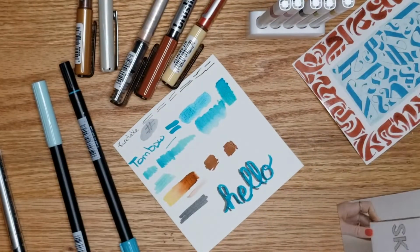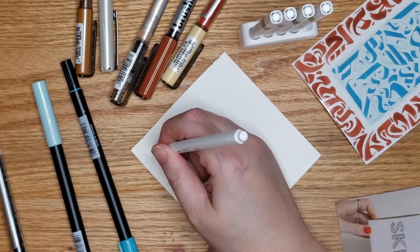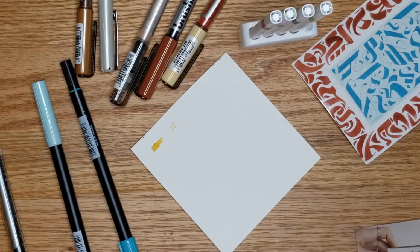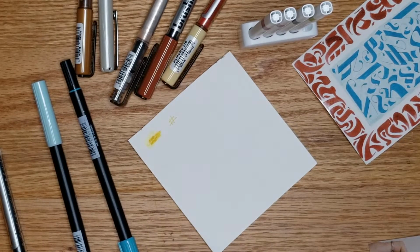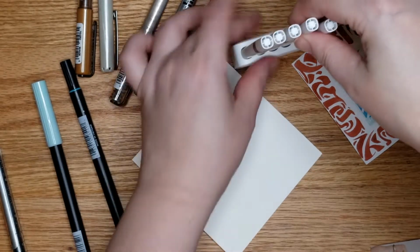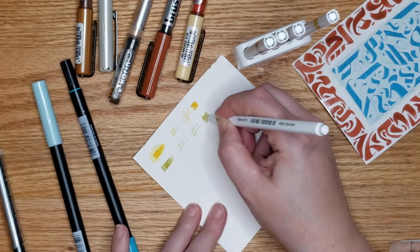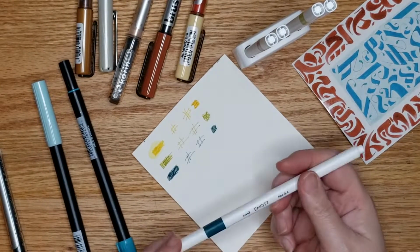There's our brush markers. Let's try out the Emote. So again, very fine line. Don't seem to smear. And if they're not dry, they're a little bit water soluble. So we'll let some of these dry so we can test that out. I like that these come with their little holder, but they do go in there firmly. It's kind of an olive drab poop green. Kind of a deep, like a deep aqua.